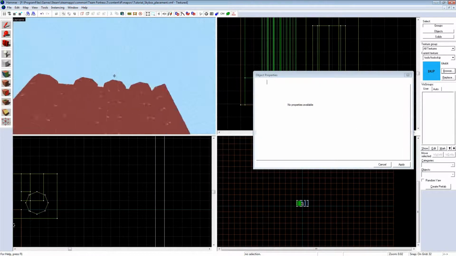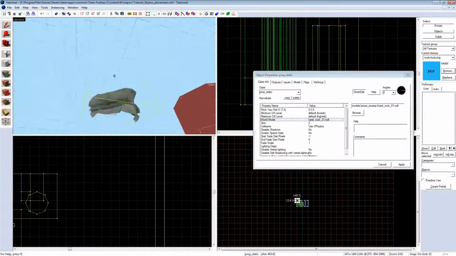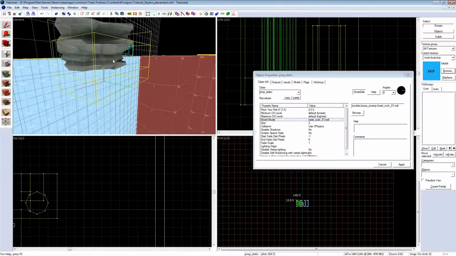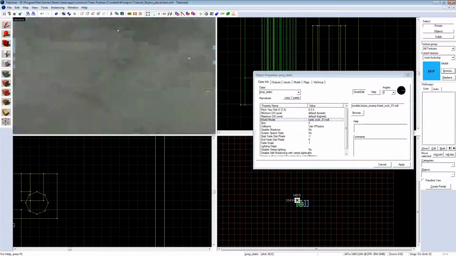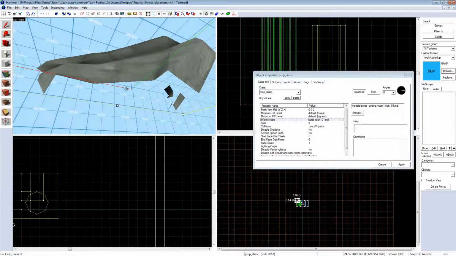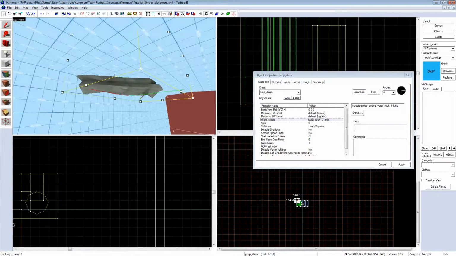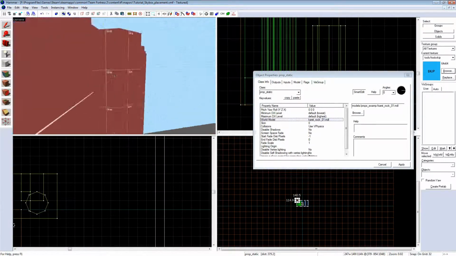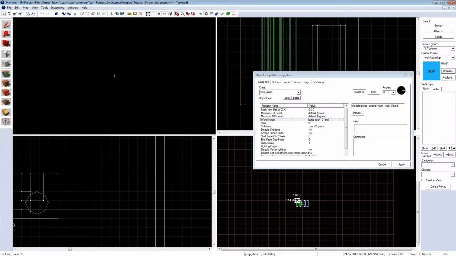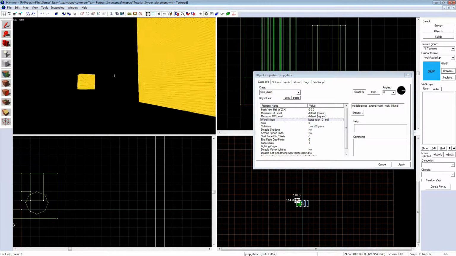One is that you can have the prop near the skybox, but actually have it outside, but you have to make sure that the origin of the prop must be inside your map. Now, if I go to the skybox, there you are.